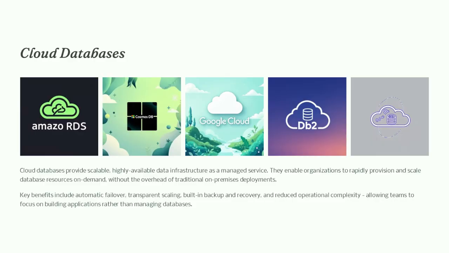Cloud databases are a key part of modern cloud computing, providing scalable and highly available data infrastructure as a managed service. They allow organizations to rapidly provision and scale database resources on demand, without the overhead of traditional on-premises deployments. Key benefits include automatic failover, transparent scaling, built-in backup and recovery, and reduced operational complexity. This frees up teams to focus on building applications rather than managing databases. We'll look at some of the leading cloud database offerings from major cloud providers like Amazon, Microsoft, Google, IBM, and Oracle.